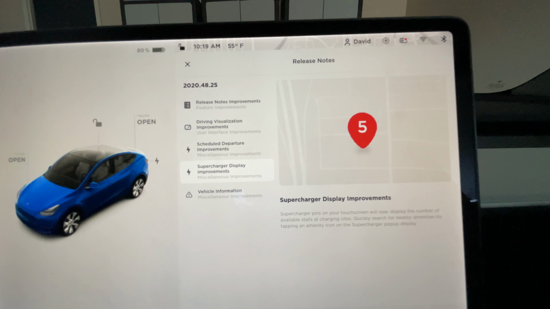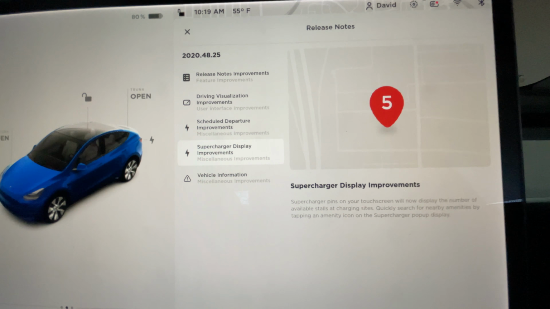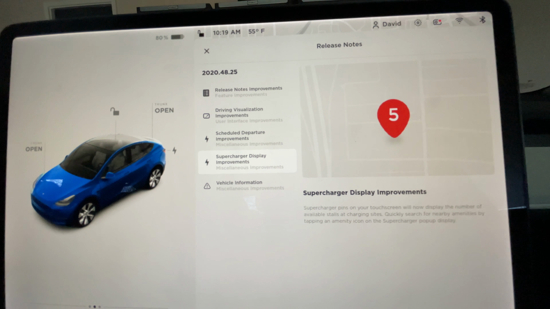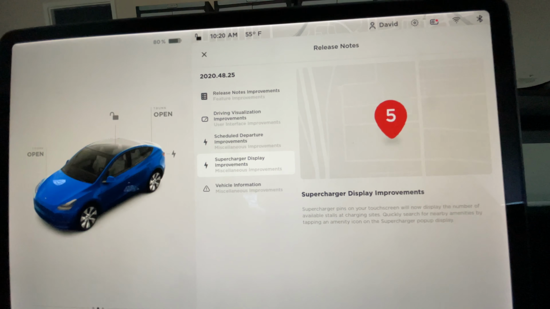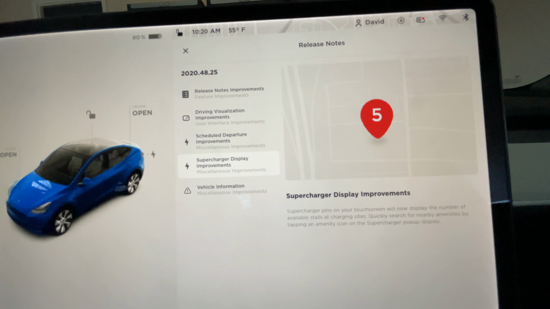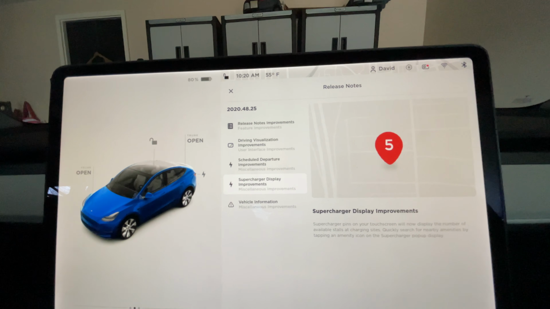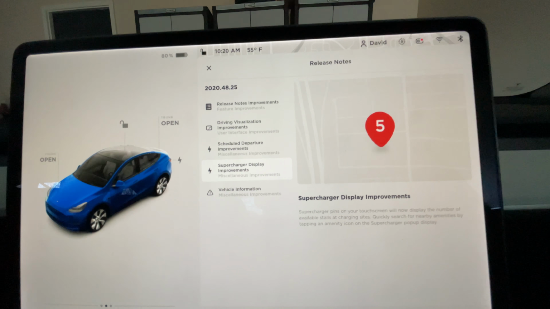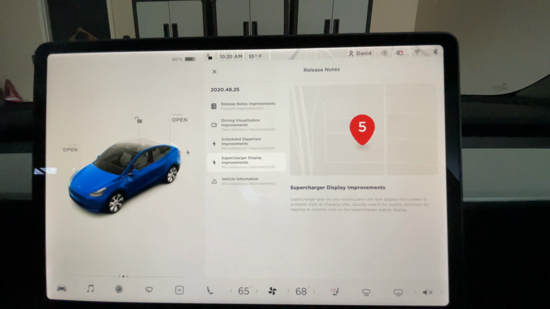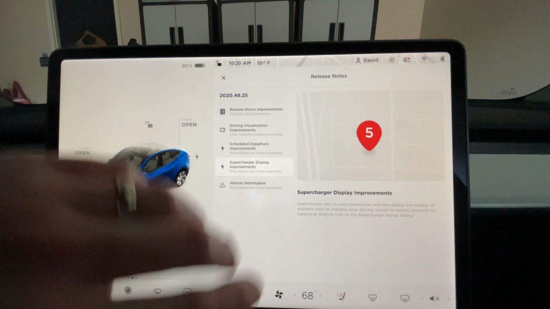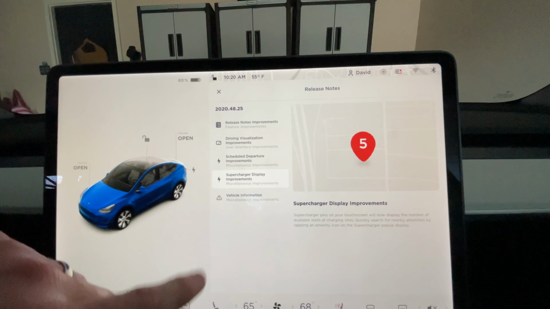Also, I'm hoping that it is more accurate. I mean, it's hard to know how much it changes or how quickly it updates for the superchargers. Sometimes it says there are 4 stalls available, and when you get there, only 2 are available. That may be the case, but it's hard to say whether it was a delay in how many were shown as available, or if a couple of people just showed up right before you got there. So anyway, maybe that'll be a better visualization of how many are available, and we'll see if it updates a little bit quicker and shows on the map when you are approaching it. Obviously there could be a change 30 minutes away from a supercharger in how many people are there.